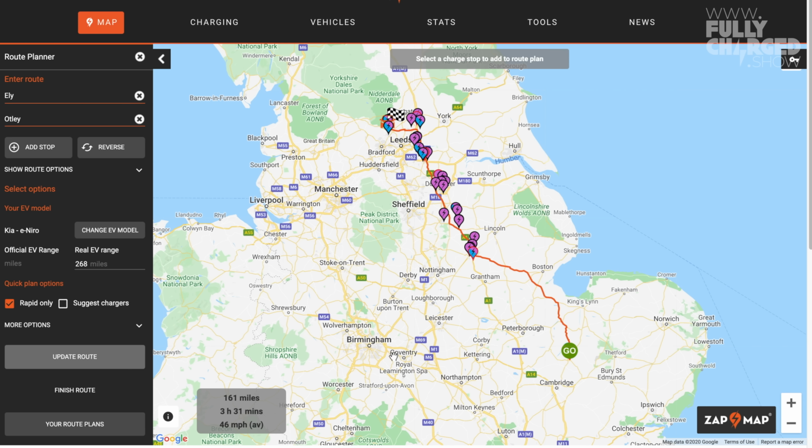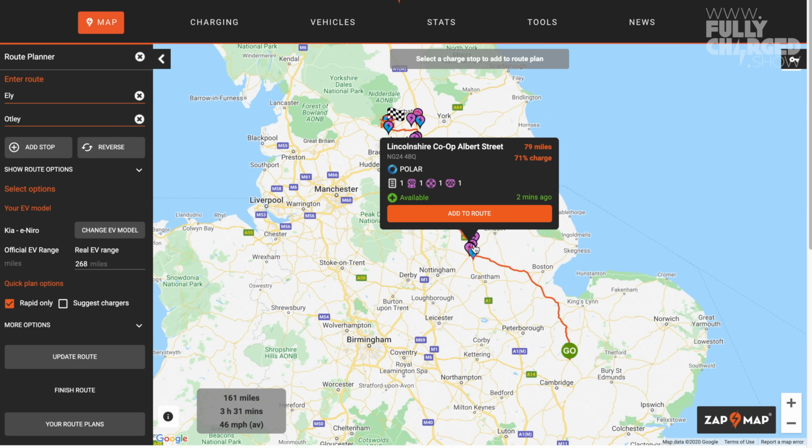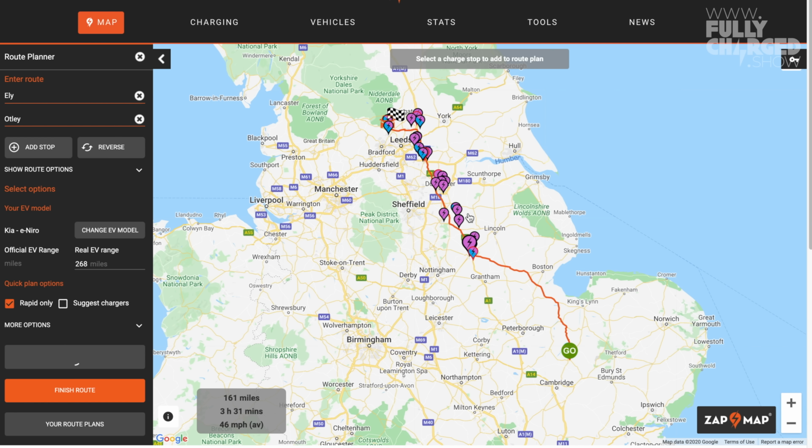So we're selecting one of the routes, and there you can see all those rapid chargers on your route. There are loads. And those are all within a mile of your route, so you're absolutely fine. So can I now use this as a map to guide me? Can I say, actually I want my first stop on my journey to be that charger? Yeah, exactly. So say we choose one of these. That will tell you that at that point you will have 70% charge left. So you're fine. Amazing. You add it to your route.